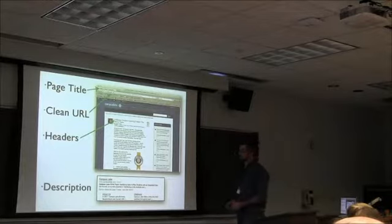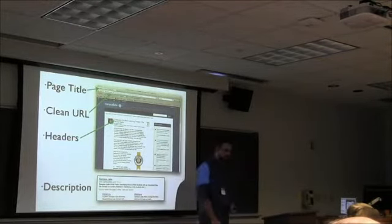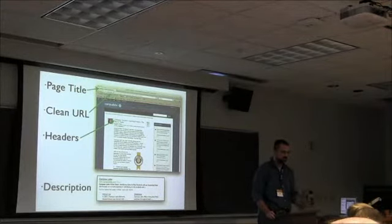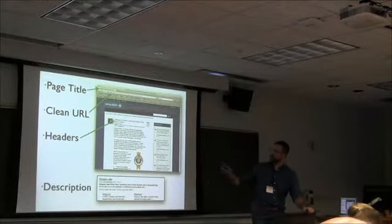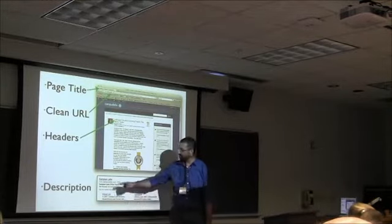And then the description. Okay, description doesn't really have anything to do with the Google Analytics rating. But what it has to do with is you're on the page and somebody's searching through those 10 to 12 Google searches, and they want a little more information why that link they should click on. So this is another place where you capture those people's attention. And this is also where the page title shows up as well.